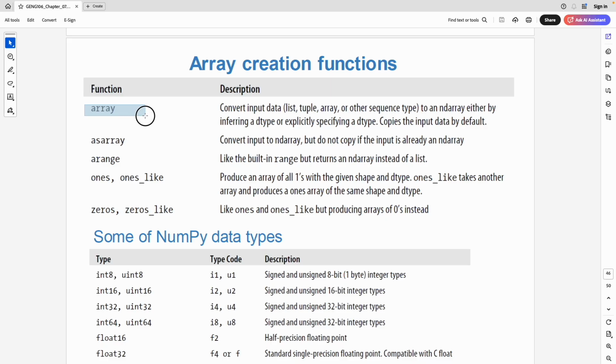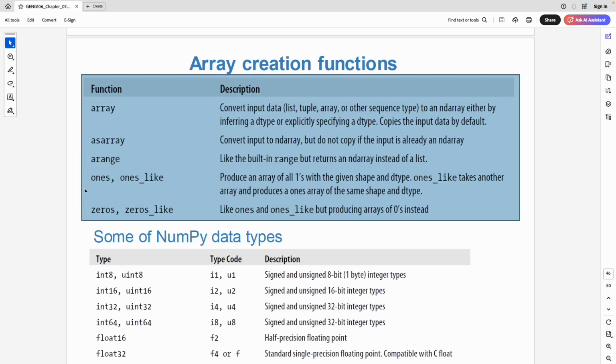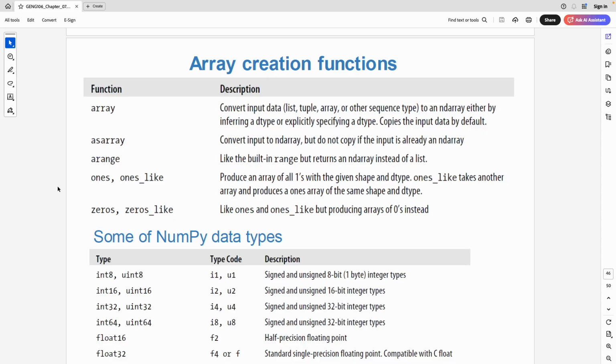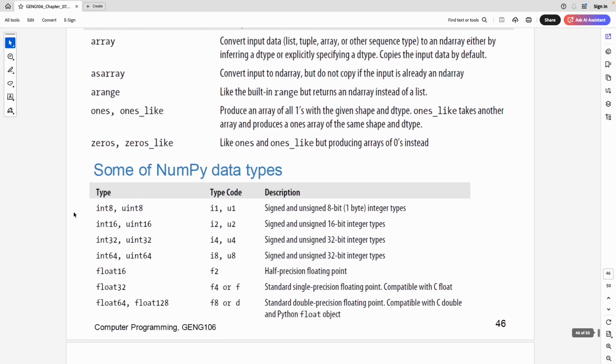And also there are some other functions. To create an array, we have used this array function, or we can use the arange function, which basically creates an array similar to the range function that we use in for loops. Or ones or zeros. Those basically create an array with a certain type that we define and initialize all the values with ones if we use this ones function, or with zeros if we use this zeros function. So it's just to initialize and create an array.